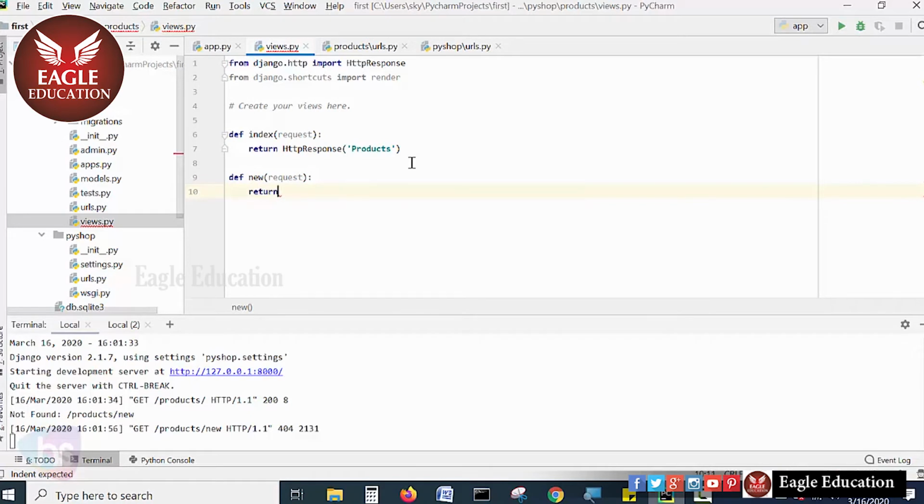And return HttpResponse of, yes, words. You can say products. This information simply means that if I call this page and beautify it, that page will be displayed there. There is no doubt at all.